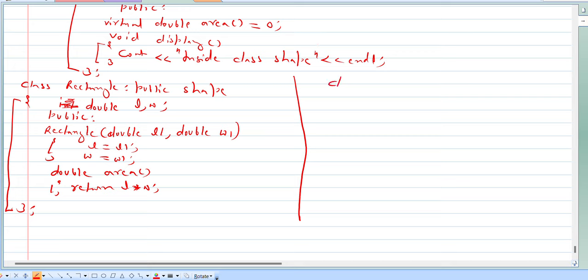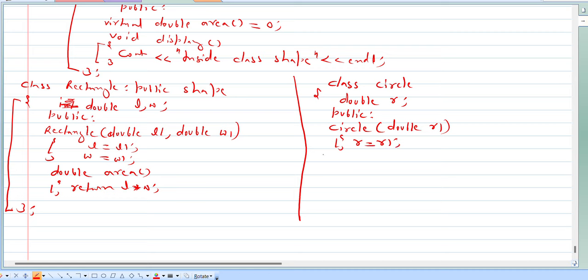Likewise, declare the class Circle, and inside the Circle class declare radius, and create a constructor Circle(double R1), initialize the radius, and double area, return the area of the circle as pi, I'm sorry, return pi r square.